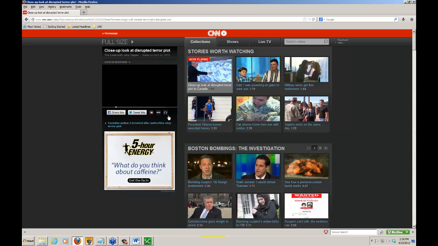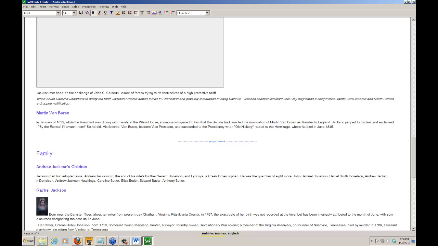Now that we have that video copied, let's go back into the SoftChalk Create program. I went to my taskbar and clicked on the SoftChalk Create icon. Let's choose Insert from the menu bar, and then a widget.